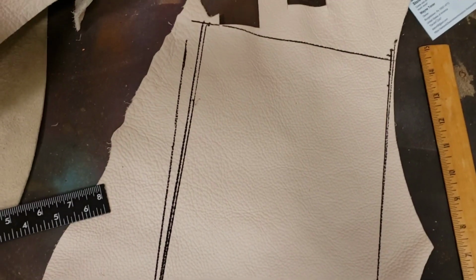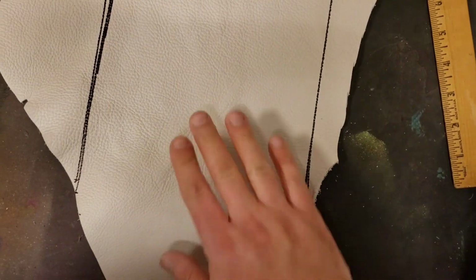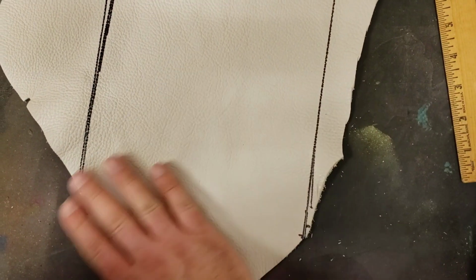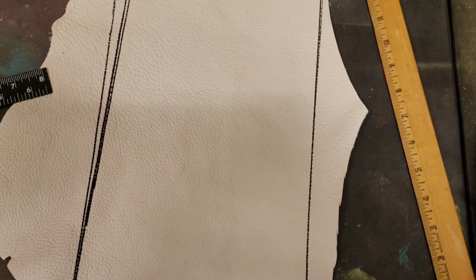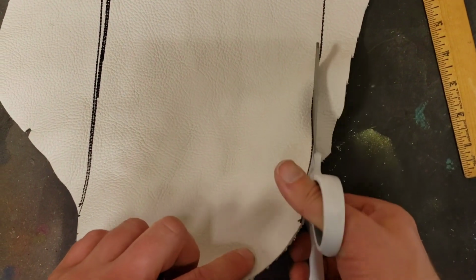Okay, this leather keeps moving and moving and moving. I keep making different lines and trying to make it square, and then the leather moves some more because it's a little floppy, and every time you smooth it out, the lines get a little different. So I'm just not going to worry, and I'm just going to put it together. If I need to make any adjustments, I'll make any adjustments, because again, this is rustic. So I'm going to start cutting, and we'll see what happens.